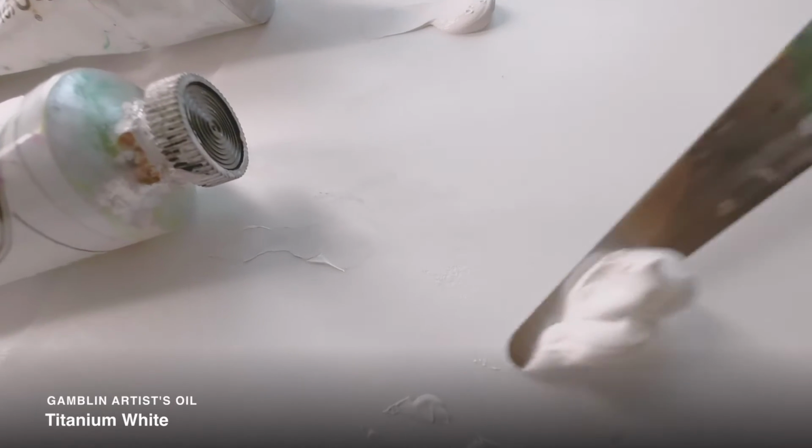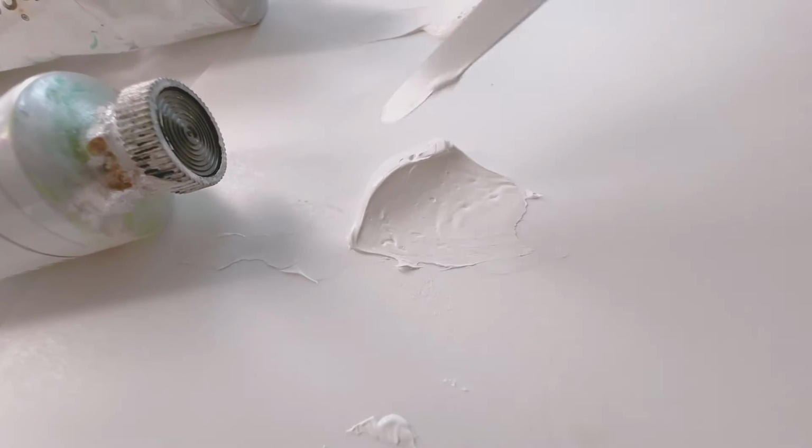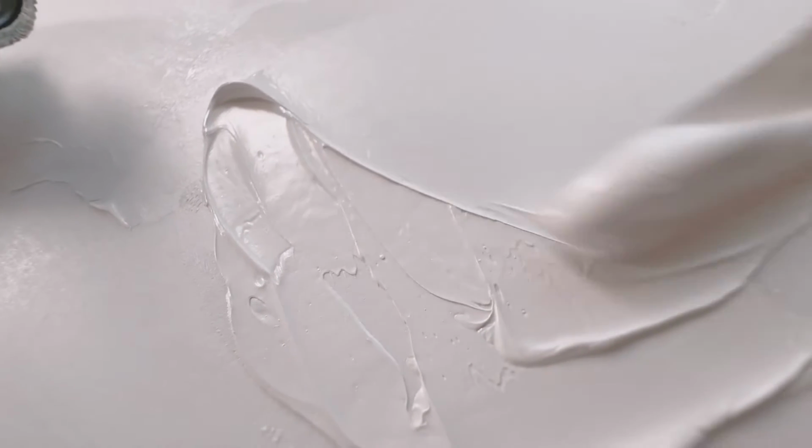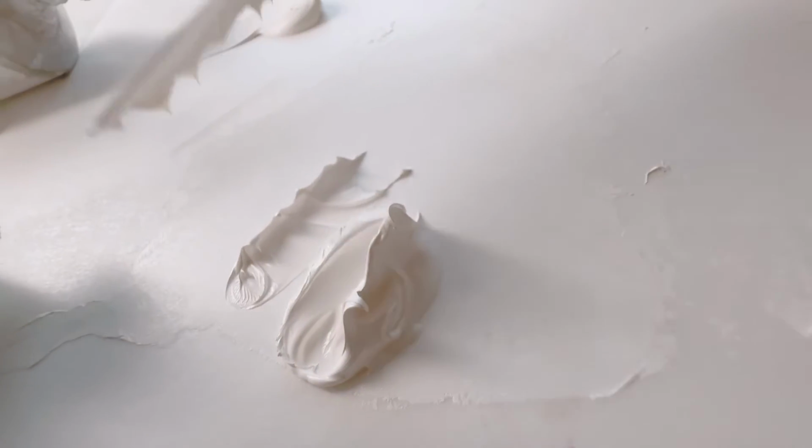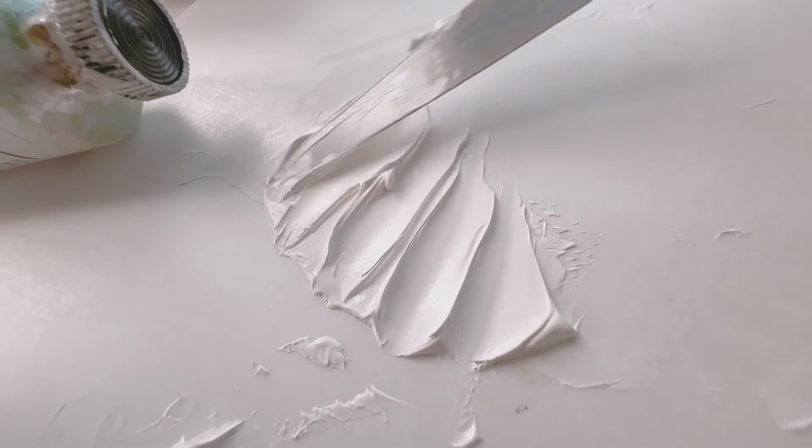And then we have Gamblin's normal titanium white. This paint is almost like its own material, and I wish I knew what was in it. It's short, it's glossy, it's not exactly a resin-like note, but it does grip the palette knife, and it is also super smooth and sculptable with that classic Gamblin impasto quality.